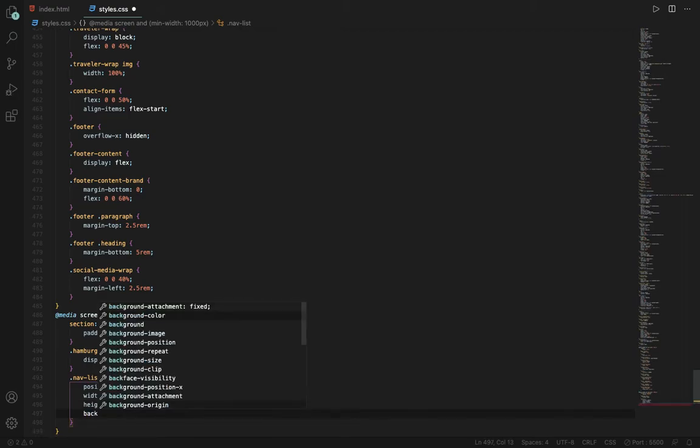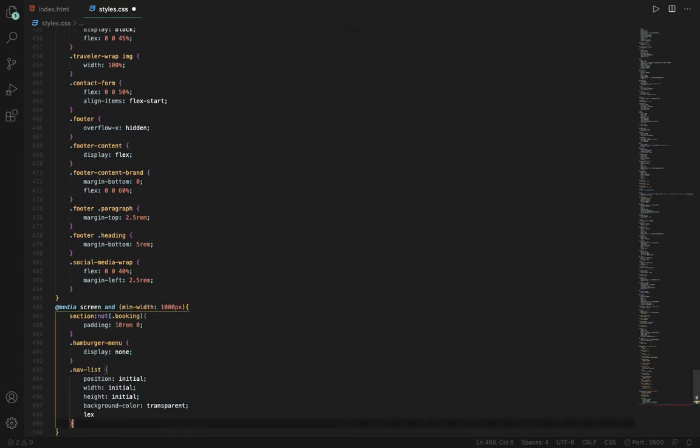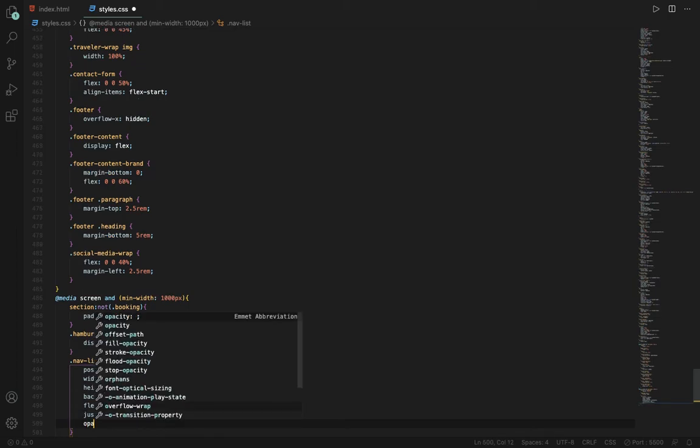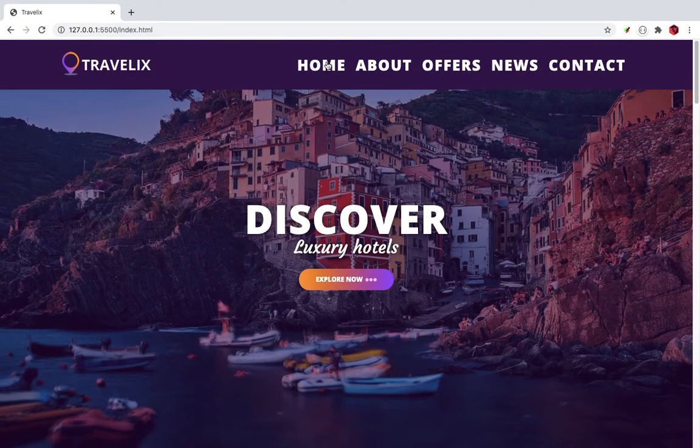Then I will also add a background color of transparent, flex direction of row, and I will also say justify-content initial, opacity of 1, transform scale 1. Reload, and you can see they have come here.